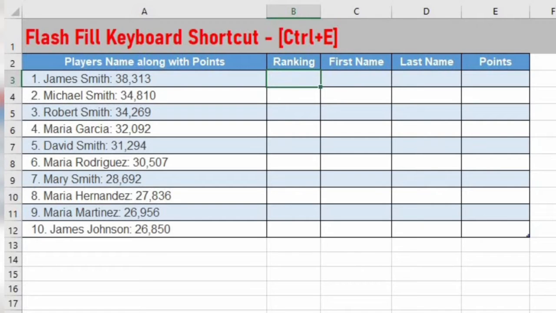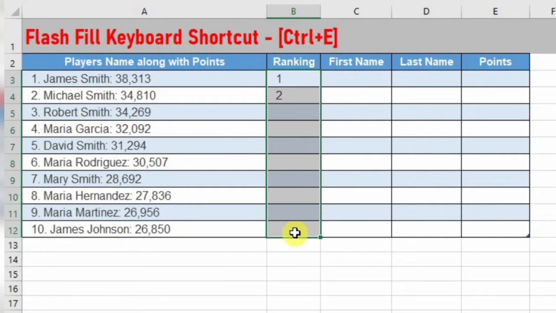Now I am entering 1, 2. Just I am entering a number which is available inside these cells.